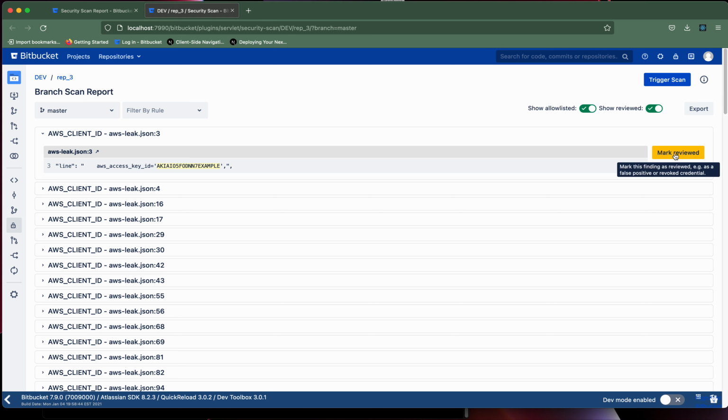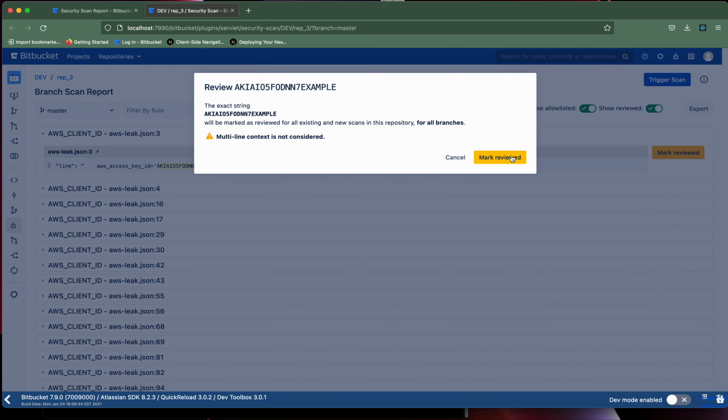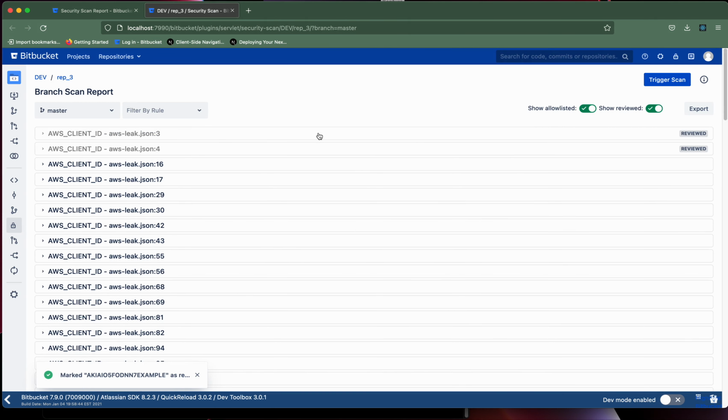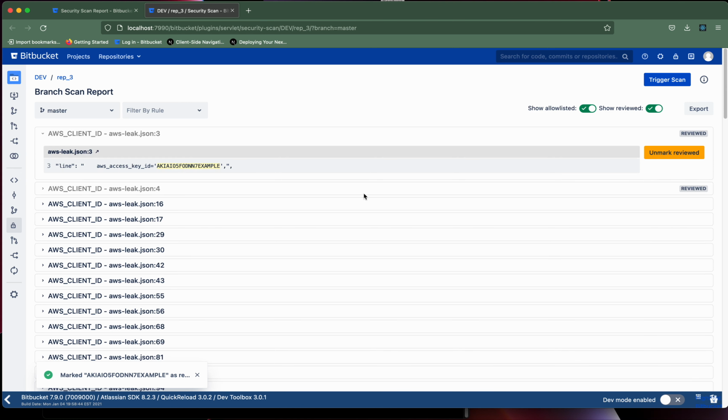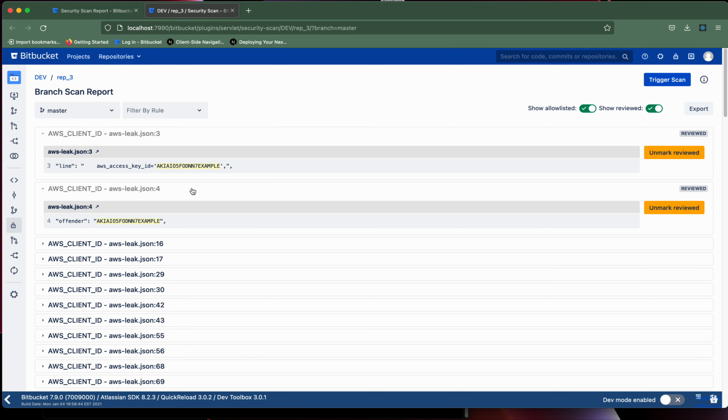And this means that this finding will no longer show up in reports now or in the future. Once we mark the finding as reviewed, we see that any text which exactly matches the finding will also be marked reviewed, so we don't have to do each of those individually. Notice the second finding has been grayed out because the text matches.